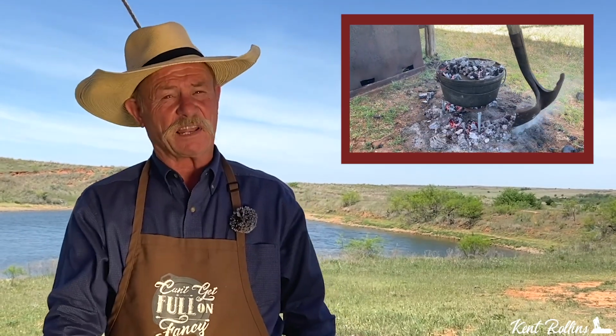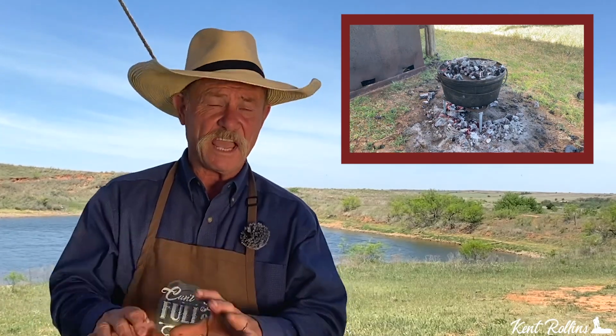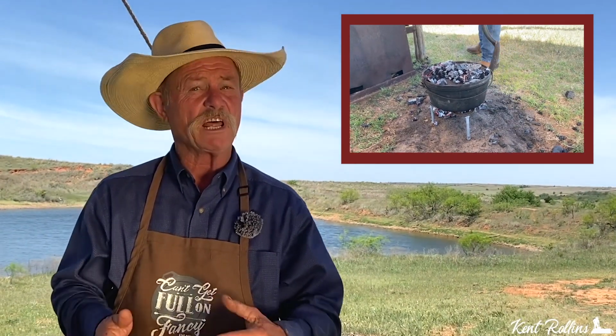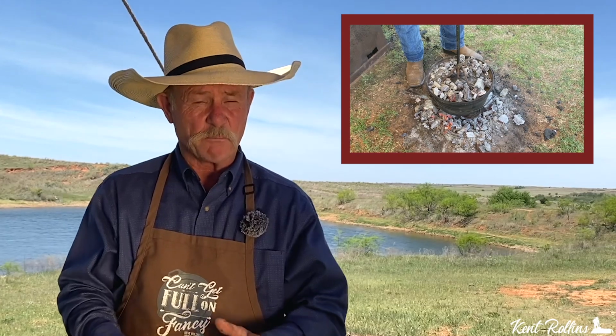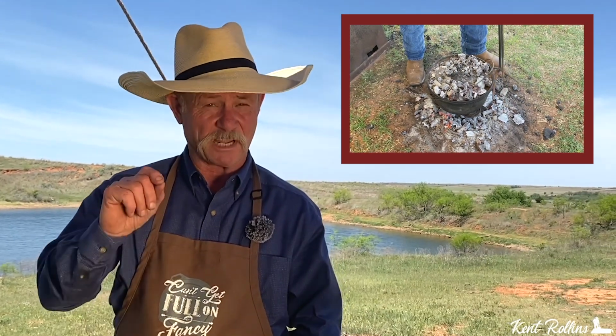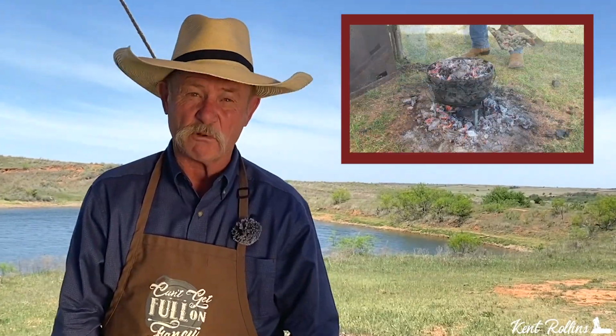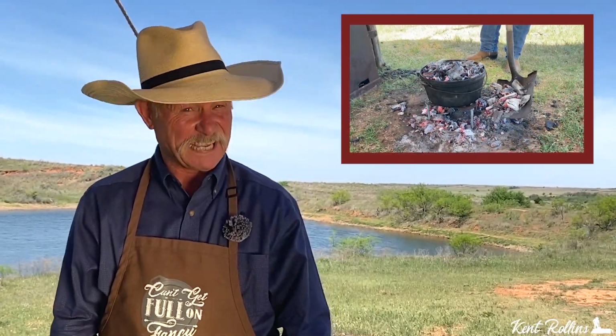Well, you seen me on the tall trivet, get me some coals out of Bertha there, shake that ash out of the bottom there. We got them holes in that shovel, remember? Lay a heavy line of coals right there around the outside edge of that oven and heavy on top. Now remember folks, we're sitting in that Dutch oven in a loaf pan, so we got a little barrier there to help us out. Now the wind is blowing, we will have to rotate pretty often today, but being as we're on a tall trivet and we got that loaf pan as a little barrier in there, we can cook this pretty well with that remaining constant hot heat.